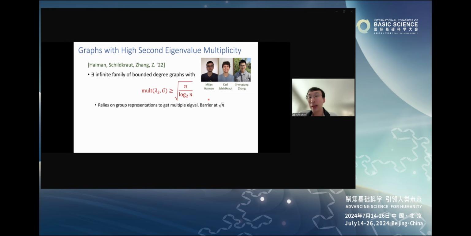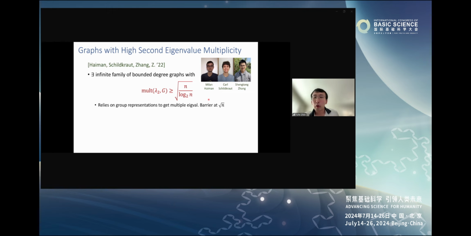So you need to do something to really make them coincide. One effective way is to induce some symmetry in the graph. For example, if your graph comes from a Cayley graph or has a lot of group symmetries, then any eigenvector you have on the graph, you can use the group to spin it to other eigenvectors. That induces more eigenvectors and a high multiplicity. So that's one way to get high multiplicity.